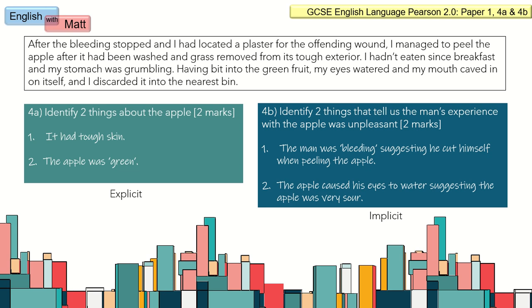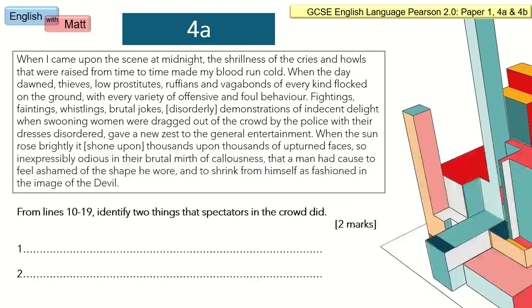Let's now look at a 19th century text, so a Victorian text. And this is practicing 4A. And we know, and you might know already, based on practicing this, that Victorian writers often loved their long, complex sentences, which can be a little bit off-putting. But remember, for 4A, we just need to select 2 bits of information, and that information can be very short.